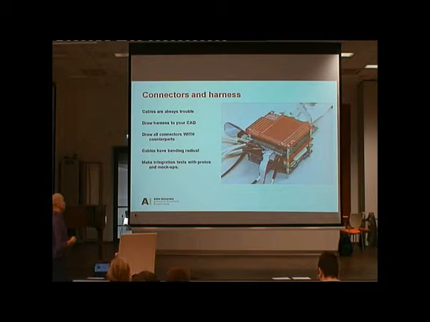So it's really good practice to draw all the connectors with counterparts on your board. So you start to see where the cables are going, what kind of things are happening inside the satellite. Keep in mind also that practically all cables have a bending radius, especially RF cables or optical cables. So it is not just like I'm putting the connector here and connecting the cable. No. Sometimes you should leave like 3 centimeters for the cable. And if you have only 10 centimeters around here, it might be a serious issue.